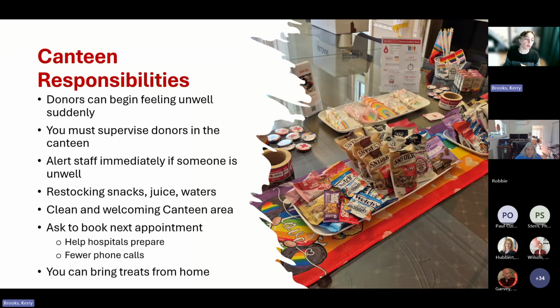Part of this is also restocking the snacks, the juices, the water, keeping the canteen area clean and welcoming, making sure everything is easily accessible. And as we said, asking to book the next appointment for donors. We'd already talked about helping the hospitals prepare. My favorite is that it means fewer phone calls.